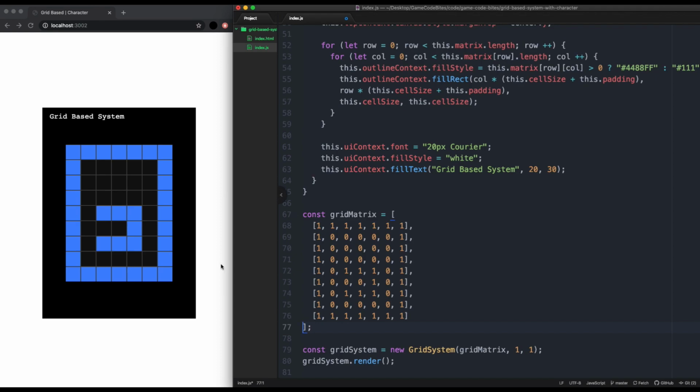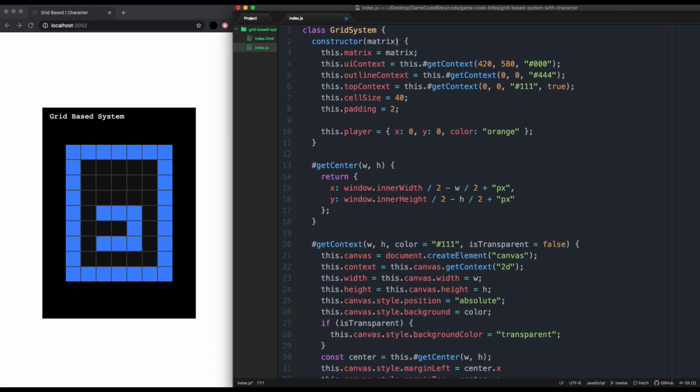When you say 1 and 1, that means row 1 and column 1. When we say 2, 2, it's going to be here because 0, 1, 2, 0, 1, 2. This is the only difference in the coordinate system.